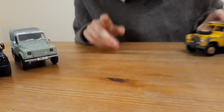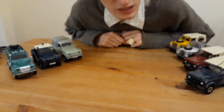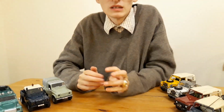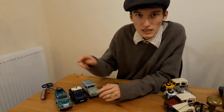You're better paying for pro work than doing it yourself, really, because you know you're getting a good job. So I'll leave Billy's email underneath, so if you want a custom Land Rover, or he does custom tractors and trailers and all sorts of stuff. And he does weathering, weathering tractors, making them look muddy. So if you ever want any of that work, drop him an email underneath. And you can get one like what I get, but he'll never do one the same. So if you want one like that, he won't do it because it's one-off, so you've got to be slightly different. He'll do you one, but it will be slightly different from the next.